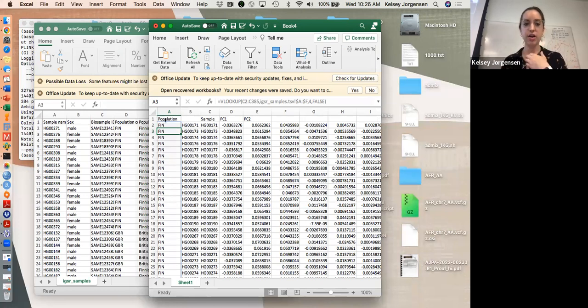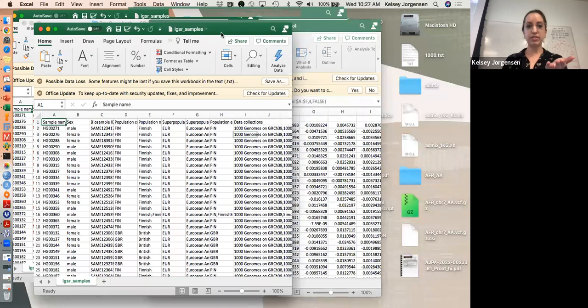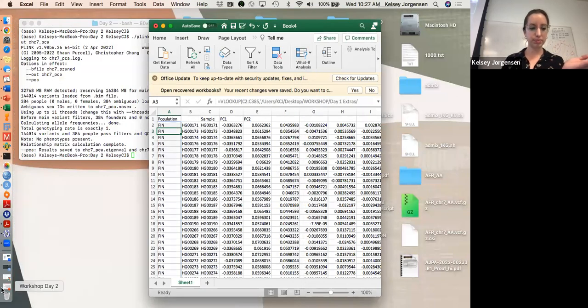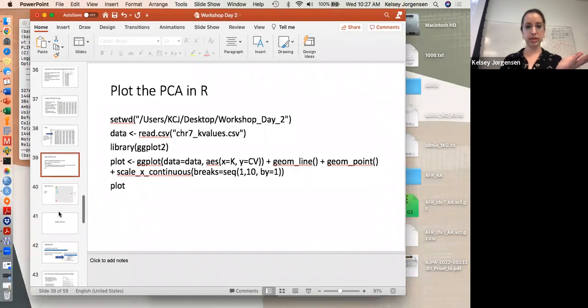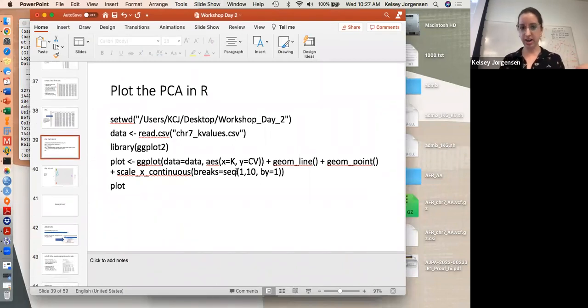Great. Okay, so you don't need this reference file anymore. You can just exit out. And the next step is to plot it, right? Unfortunately, we don't have enough time in this workshop for me to show you how to use R or install it. So I will show you how I plot it. And if you already have R installed, I will put my code in the chat and you can plot it yourself. Dan teaches a really great intro to R class, so highly recommend. I think you're teaching it next quarter, Dan, right?